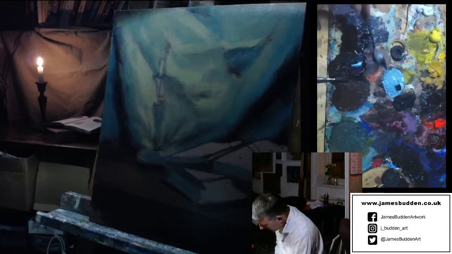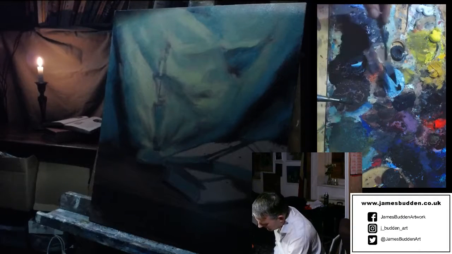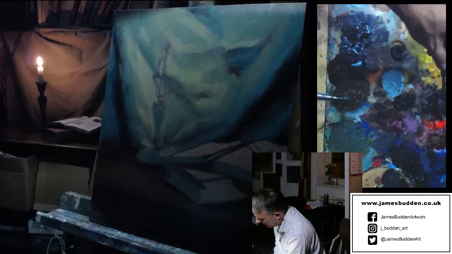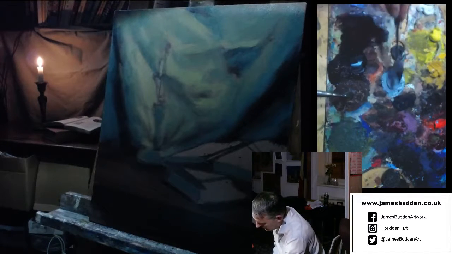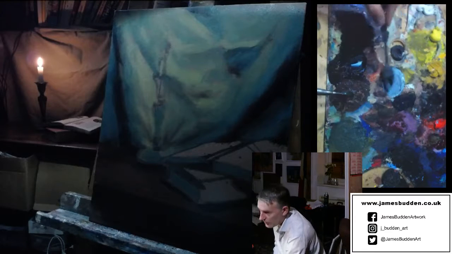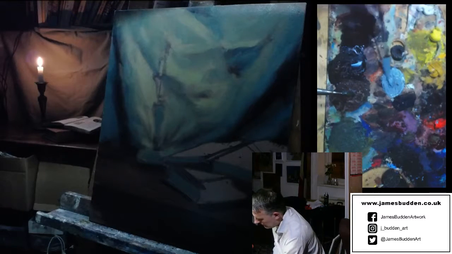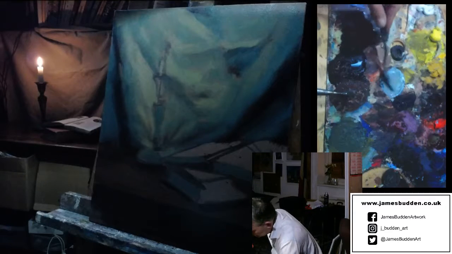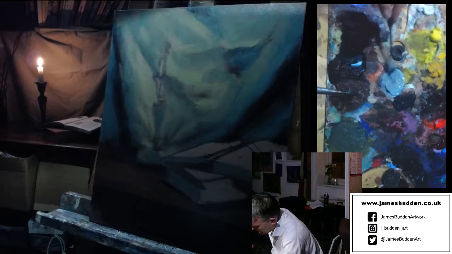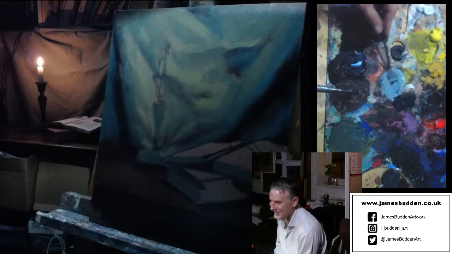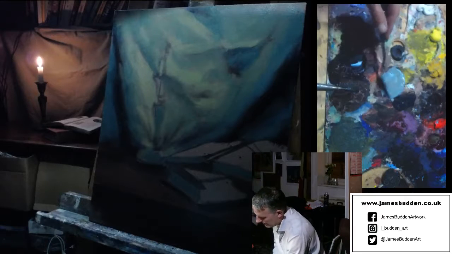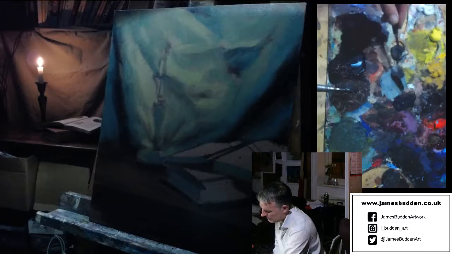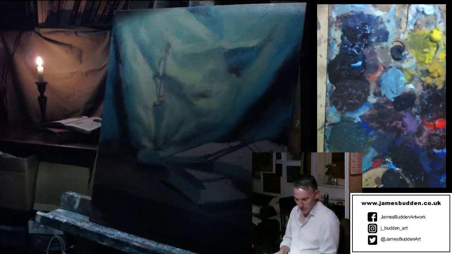I'm also going to warm it up. I'll borrow some of that orange I mixed earlier. I'll pop a little bit of red in there. I'm being really brave with the Scarlet Lake. Can't get away with adding too much. A little bit of yellow ochre. Actually quite a lump of yellow ochre, I think. Now that is going to be my white, which looks very bizarre. I'm going to put little sparkles in it later, which you will see makes sense, hopefully.